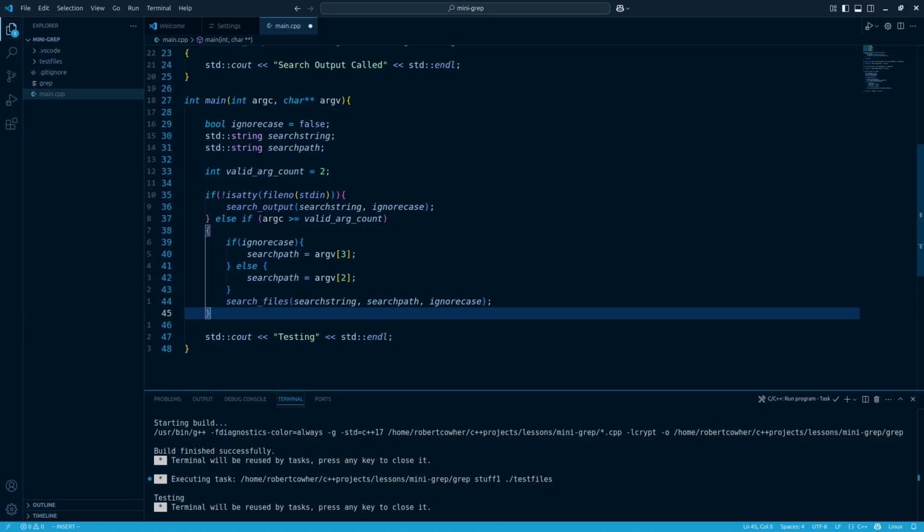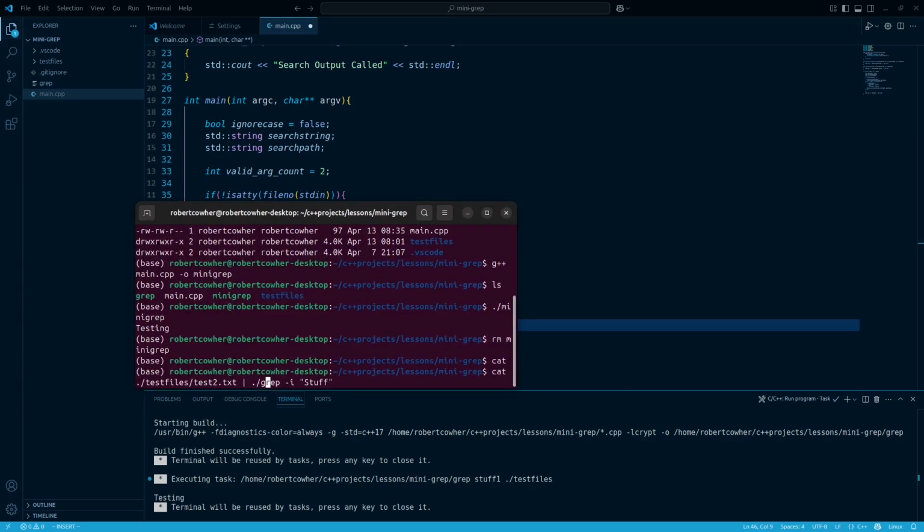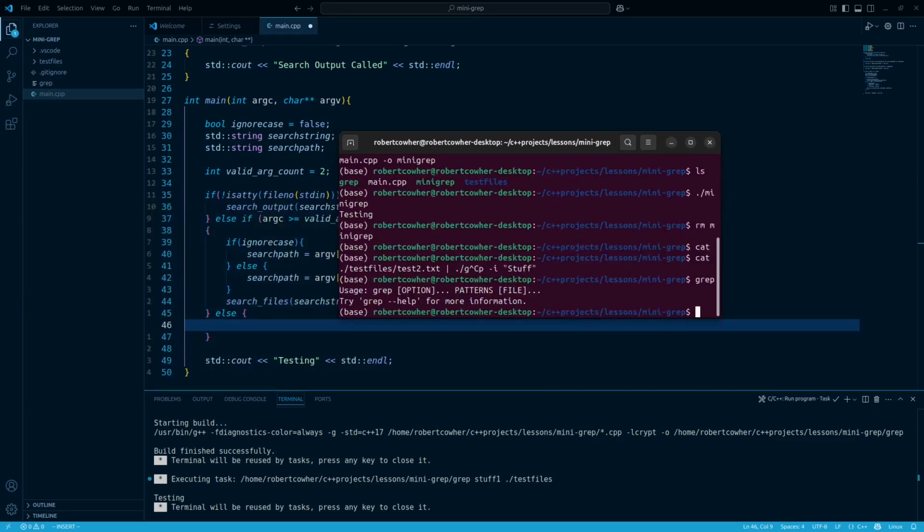All right, and then else we're going to do a usage print. Basically, you didn't use the tool correctly. So instead of coming up with that on my own here, I'm just going to run the grep command, and you notice it gives us this nice little help output.